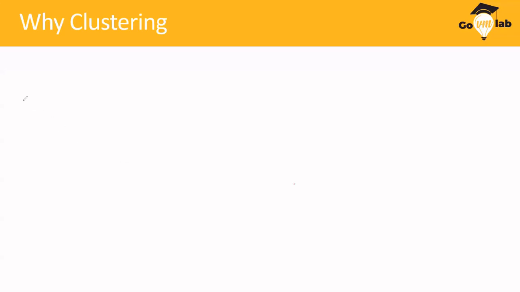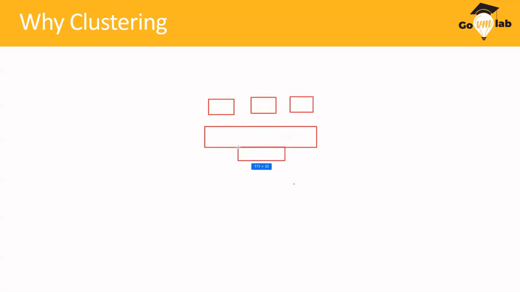Let's understand why we need clustering by going back to our VMware vSphere discussions. We talked about features like NIC teaming. What was NIC teaming doing for us? If this is my virtual machine and this is my uplink, in our teaming discussion we talked about having a single point of failure because if this pNIC goes down, my virtual machines will have a network disruption. All VM traffic going outside the virtual switch over this pNIC would be lost if the pNIC itself goes down. That's where we discussed how to make networking handle this kind of single point of failure — with the feature called NIC teaming.